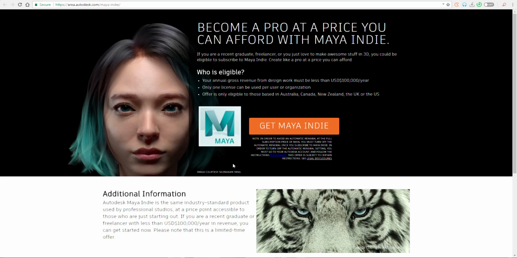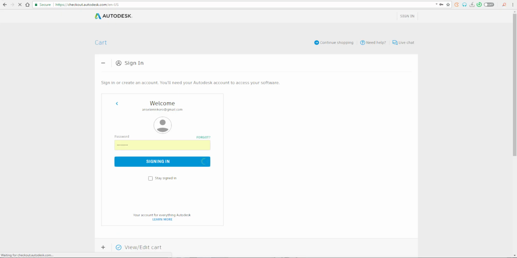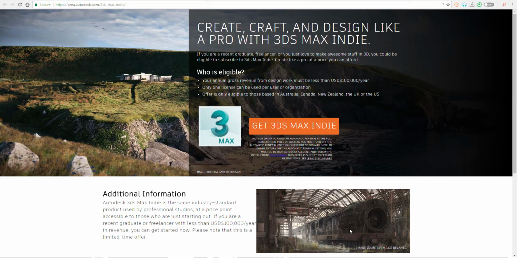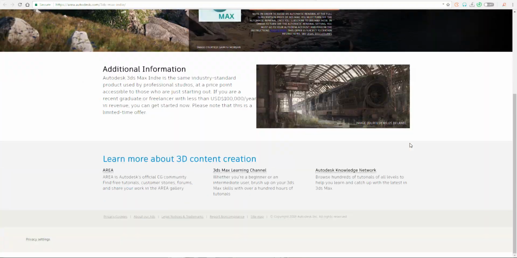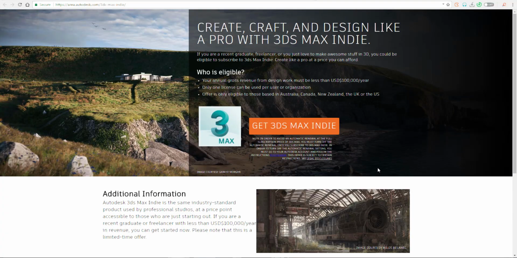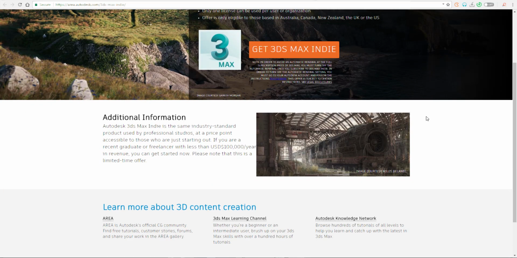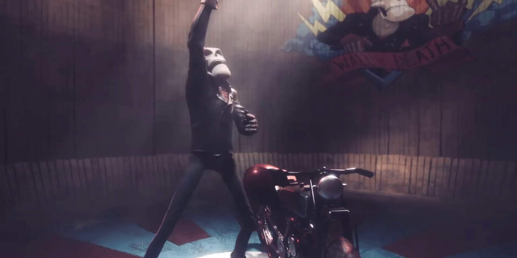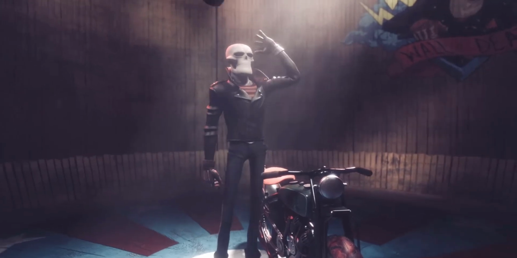And just in case you're a hobbyist, a freelancer, a fresh graduate, and you don't really have the big bucks to pay for a whole year subscription, which costs nothing less than $1,500 plus, there is now an indie licensing that is available. But there is a little something you need to know about this. The license is only available on a rental basis, and it's available for few countries. So it's not for the public right now, and it's not available to the huge market.